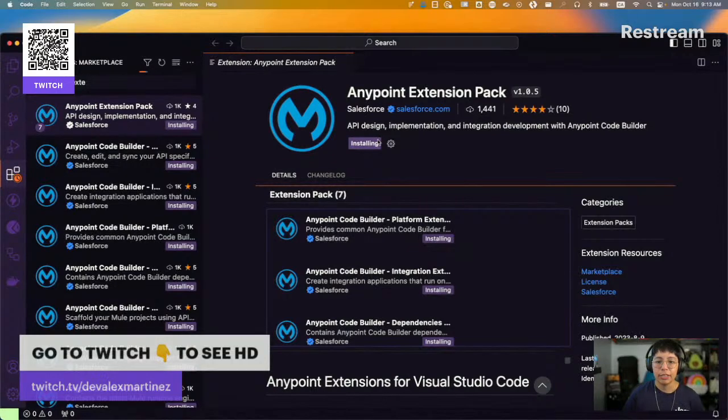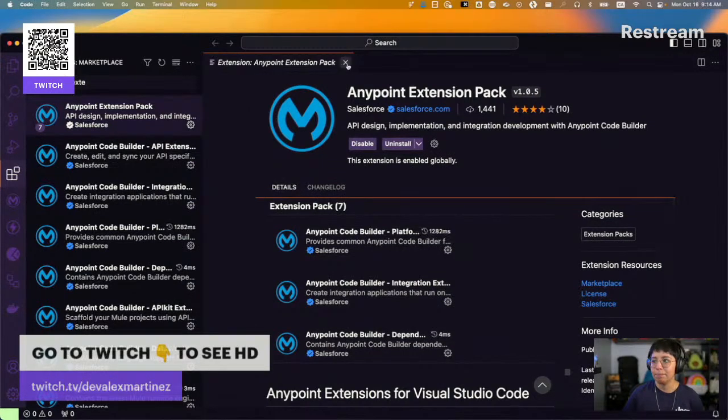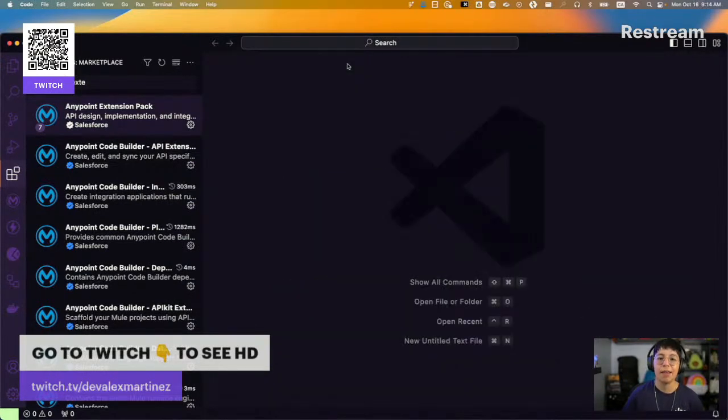What are the advantages of this over the old one? Well, that's what we're going to see today. But in summary, before I was using the beta version, and now I am going to use the GA version, which is the first stable version, let's call it that. I think GA means generally available, something like that.